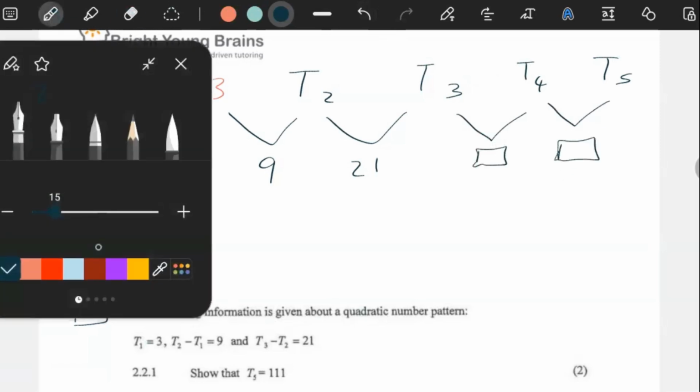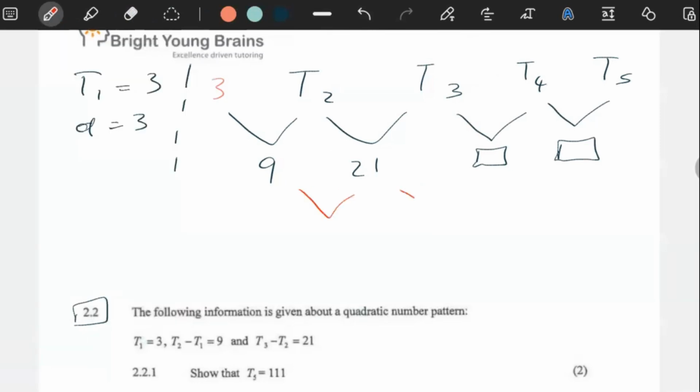So what we fortunately already know is that here, between 21 and 9, there's a common number here, which is 21 minus 9. I mean, if you want, you can just use your calculator. It is 12. So you have a 12 over here, meaning whatever this number is, minus 21 should also give you a 12. So to get this number, you can easily just say 21 plus 12, which is giving you 33. And then here also, 33 plus the 12, 45.